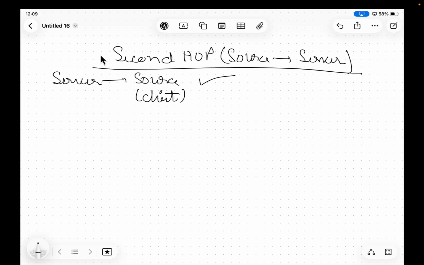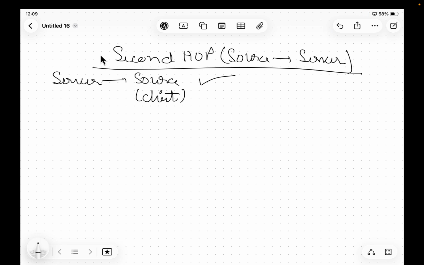So welcome back. In the last lecture, we solved half of the problem, right? We figured out how the server sends updates to the client, like using polling, SSE, or WebSockets. But there is a deeper question we haven't answered yet. How does the server even know that something changed?